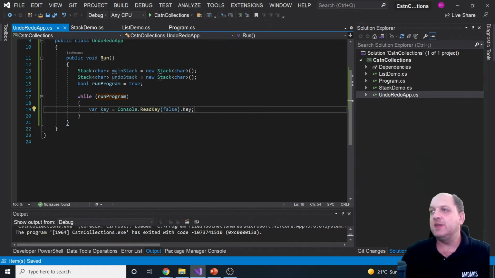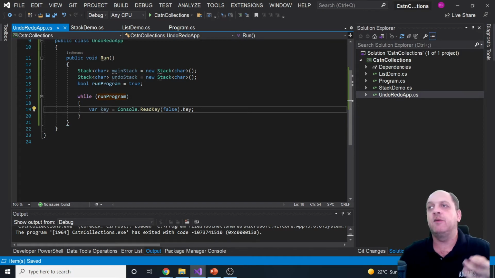Now, there is one catch here. As I said, the purpose of this app is to show you how we can work with stacks and to demonstrate a scenario in which a stack would be useful. For sure, we will probably never implement this type of undo and redo in a console application, and that's why I don't bother with different subtleties.